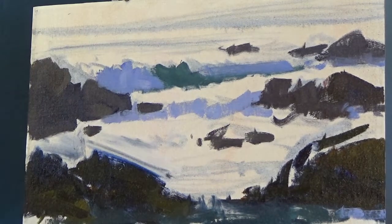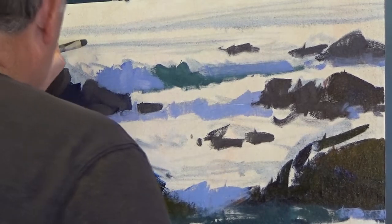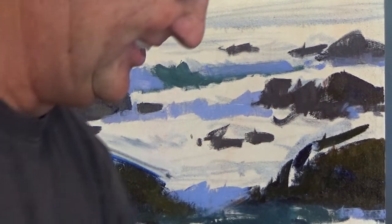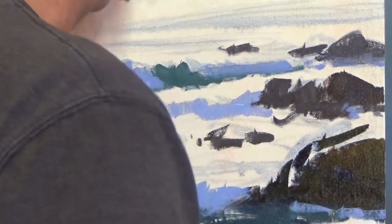But later he came over after he collected himself, and he said, Scott, do you want to be a painterly painter, or do you want to be a sign painter? And I said, well, I want to be a painterly painter, duh. And he said, then stand back, open up your stance, and attack the canvas. And I said, oh. And I said, what's a sign painter? And he said, oh, sign painter is this. And I said, awful. So, you want to be a painterly painter, not a sign painter. So remember that.